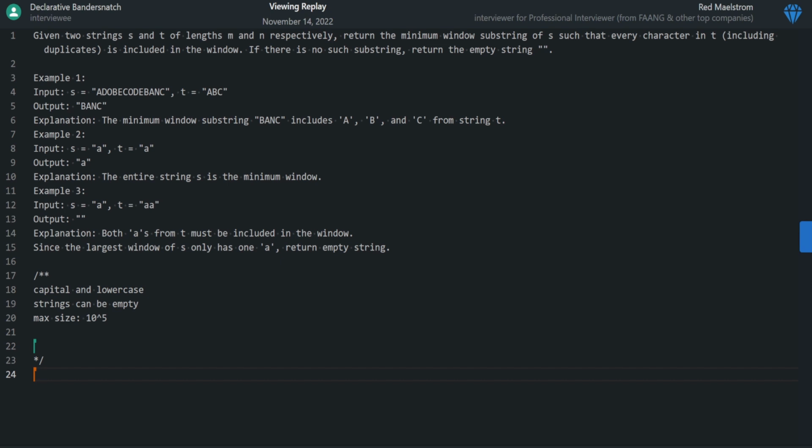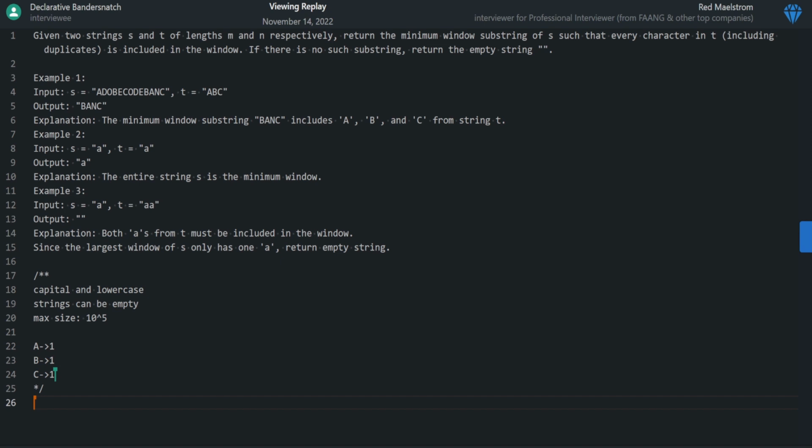So what we want to do is count the occurrence of every character in T. We could do that with a hash map, and say in this example there's one A, one B, and one C. Once we have that information, we can start looking for our window in our main string.